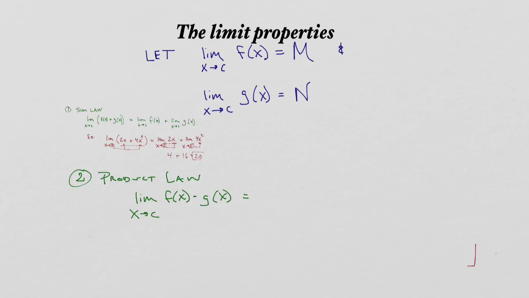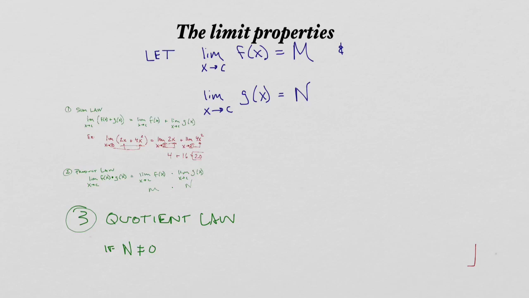All right, the product law is dealing with multiplication, the product of two functions. So I can identify one large function, in some cases, as the product of two distinct functions, f of x and g of x. So in this case, we're going to use the same logic, and notice that this will be the limit as x approaches c of the first function multiplied by the limit as x approaches c of the second function. Again, this should be somewhat intuitive. If this is equal to m and this is equal to n, the conclusion is that it equals m times n, or mn.